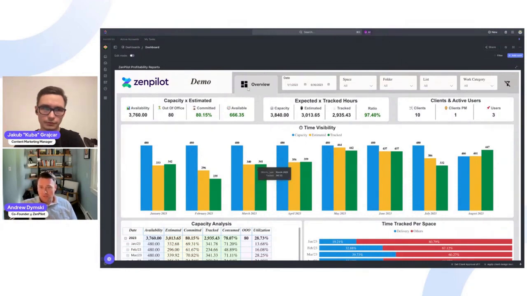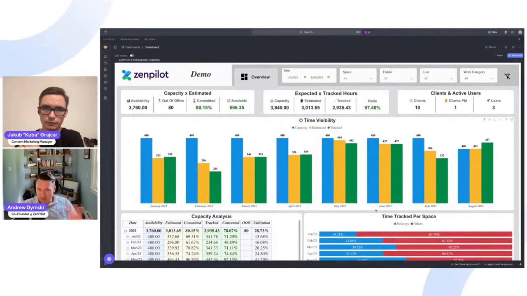So at the overview level here, we're really trying to build a dashboard that provides the agency operator with a high level view. How are we doing right now at how we're running things here? So we've got different setups here to track these things and to pull us down the line. And what I'm showing you here is a demo dashboard. This is not real data in here. So you'll be able to see and feel a taste of what it's going to look like, but it's going to look a little bit different, obviously, depending on your situation and how many team members you have, how many of those are full-time versus part-time, how you've configured your work in terms of what has time estimates associated with it.